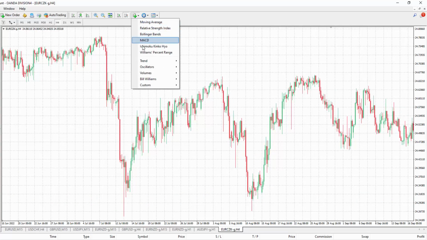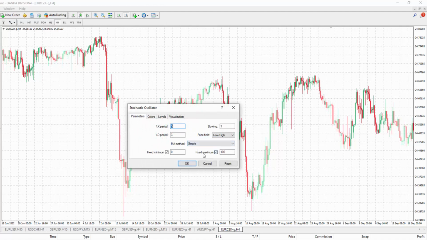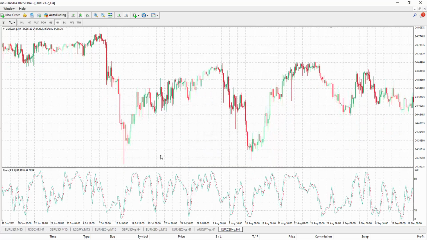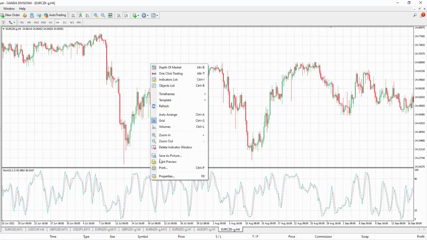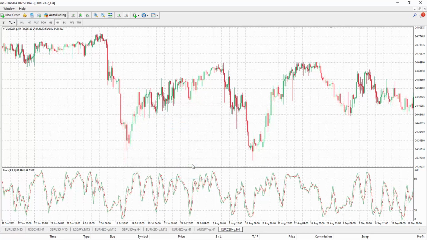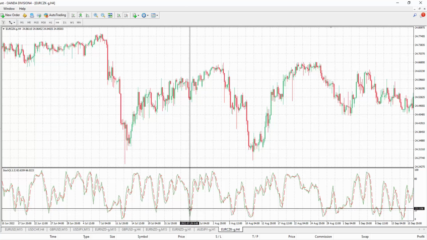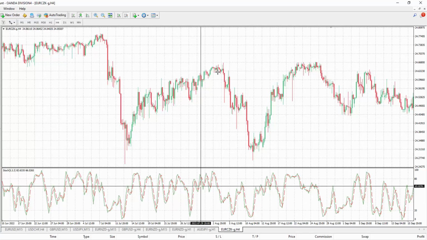Let me show you another oscillator. The stochastic oscillator. Actually, not my favorite oscillator, and I don't use it, but I think you should be aware of it. I'll just adjust this to make it a little bit more user-friendly. So in this indicator, you have an overbought zone and an oversold zone. So basically, when the line crosses below, it means it's oversold, and then when there's a crossover between the two lines, here it's a chance to, in this particular case, buy.